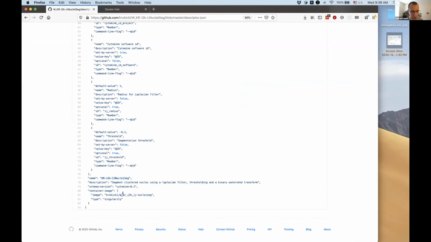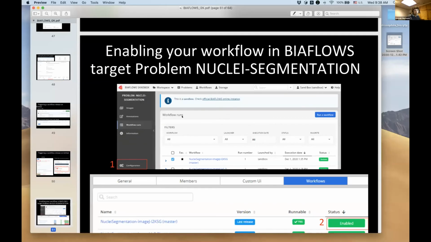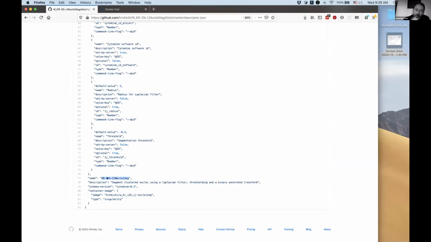So you're saying this and this? That should be that. I'm not sure it should cause an issue, this one. No, Benjamin, the name in the descriptor is fine. It's just the name in the UI of BIAFLOWS.